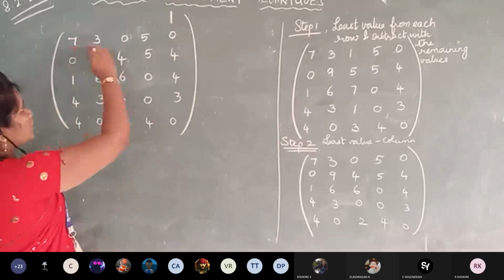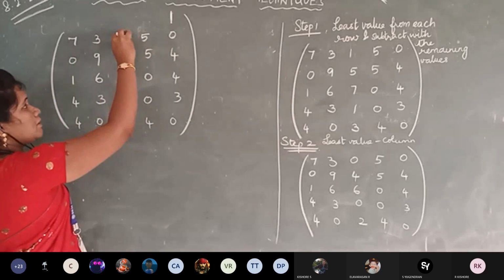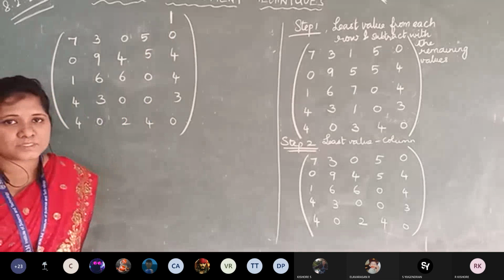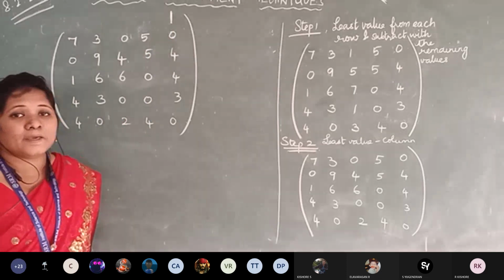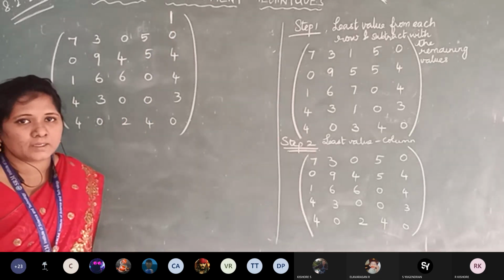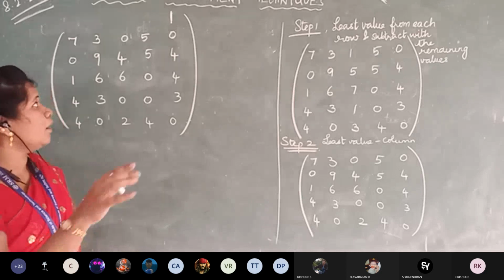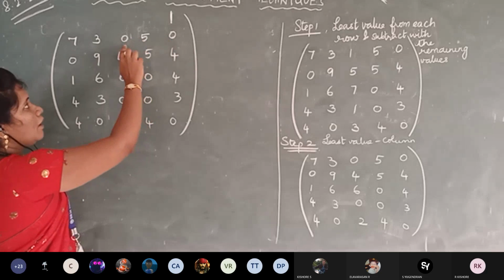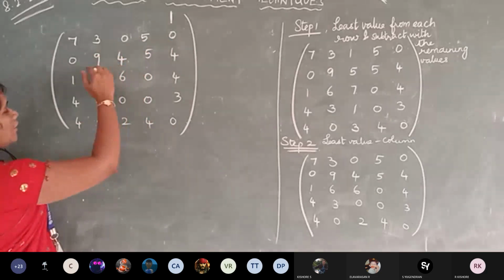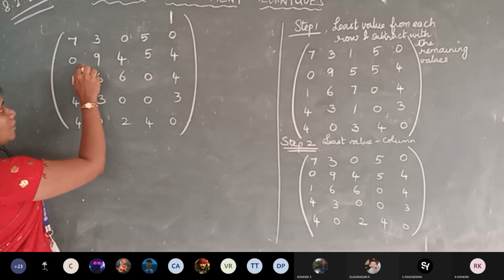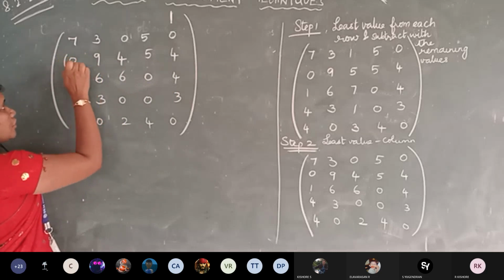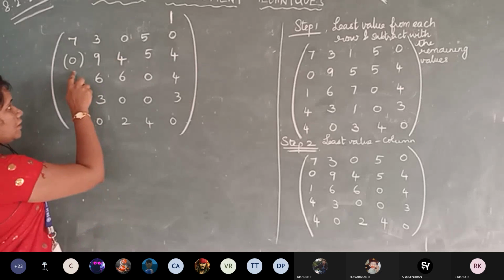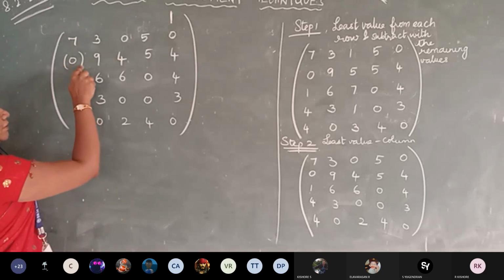Because we don't know. Now, if you see in this first row, it can be allocated here or it can be allocated here. We don't know. So the first step is that whichever row has got only one allocation, you will allocate it there. So first row we can't allocate because we have got two places. So we go on to the second row. Second row, if you see, has only one allocation, so we will put it like this.